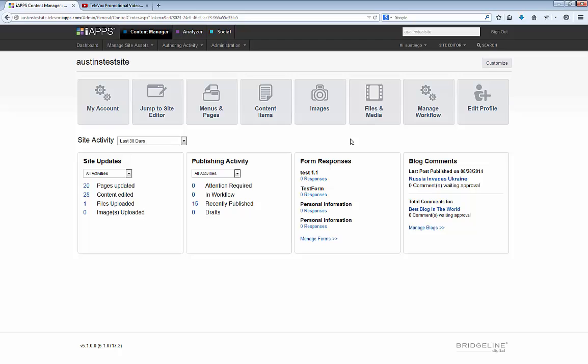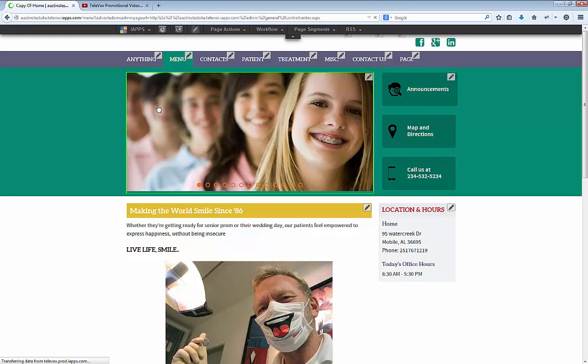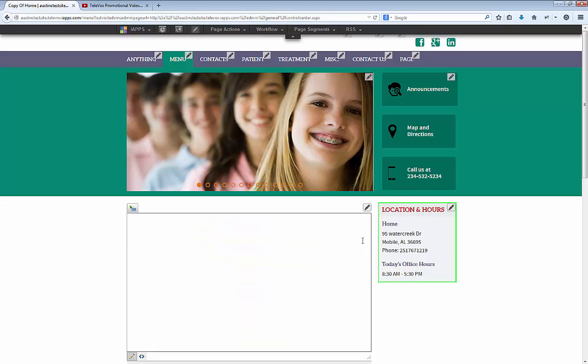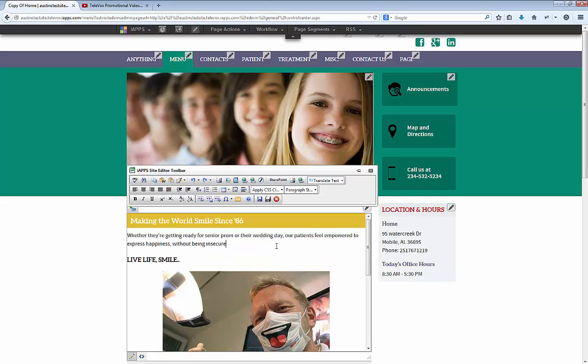Fresh new content is really the #1 thing that you can do to better your search engine rankings. And iAPPS makes it very easy to continue to enhance and update your content. To do so, I'm going to jump to my site editor. When it comes to search engine rankings, content is king. Always remember to update the content of your website and keep it fresh.